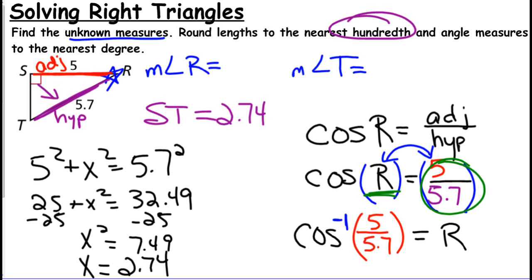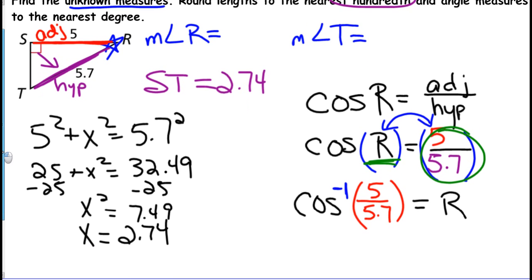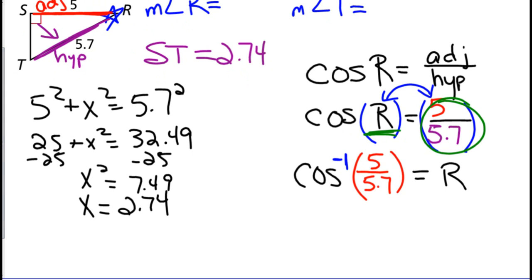Now I want you to go to your calculators, and look at your sine, your cosine, and your tangent buttons. If you look right above them, you have sine to the -1, cosine to the -1, and tangent to the -1. So instead of just hitting the normal cosine and then punching in some numbers and hitting enter, you're actually going to hit your second button, so your yellow button. Then you hit the cosine button.